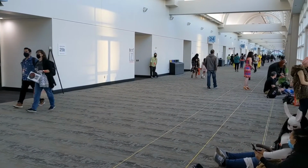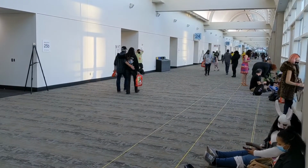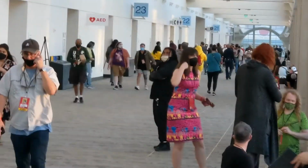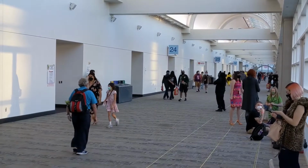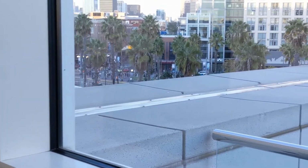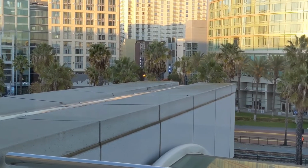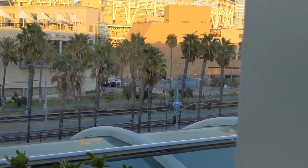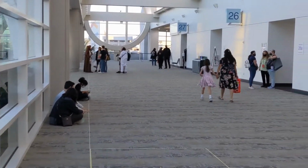And when the panel was done, he led the crowd from the panel. He let the children come first, and he marched everyone down that hallway through the sales that we went through earlier, and then back down into the exhibit hall, where he actually had a seat at the Top Shelf booth, I think, who published that book. He was appearing at the show, and he signed everybody's copies. So that's one of my favorite memories, actually, of this show.